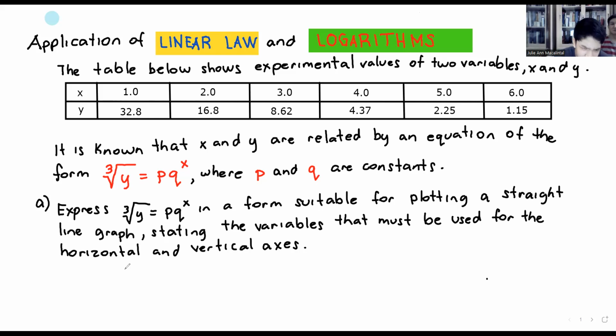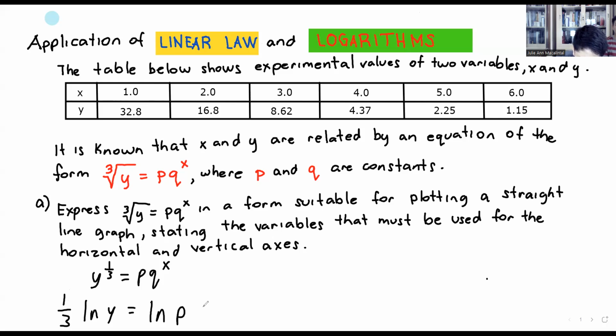Okay, so we can rewrite this cube root as a fractional exponent. And then now we can take ln on both sides. What is ln? It's the natural logarithm, the logarithm with the base e. So we can move this exponent from being an exponent to an actual constant. When you take the logarithm of a product, the logarithms of the factors are added.